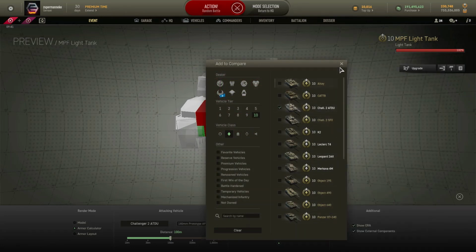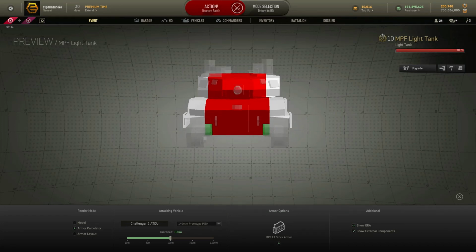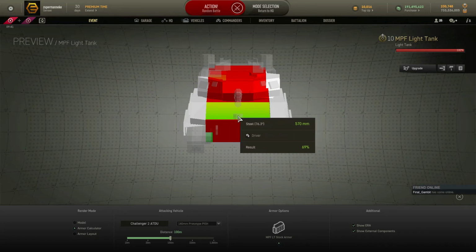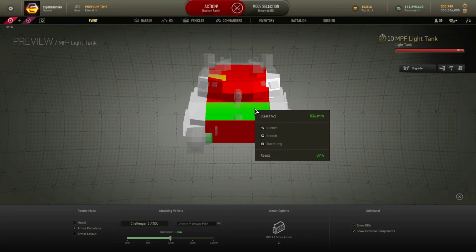Also, a Challenger with its push rounds. A lot of the MPFs will actually be driving downwards with their hull like this, meaning that if it's face hugging you, you can actually shoot the upper plate here and pen relatively reliably. Also, do quite a lot of like module damage and stuff.